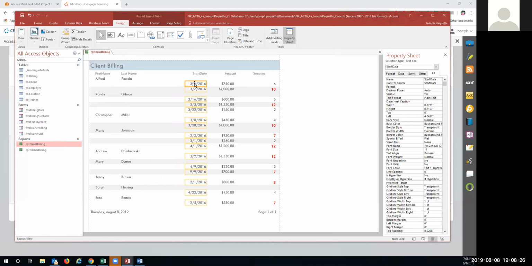Oh, maybe it meant to change this to 1.2, and that would make more sense. Let's see. Undo, undo. All right, so if we left that the same, and we change these to 1.2, that would move it way over there. That's why we need to move this way. Same with this. Move the amount control so that the right edge is aligned with the amount title field. That is already there.